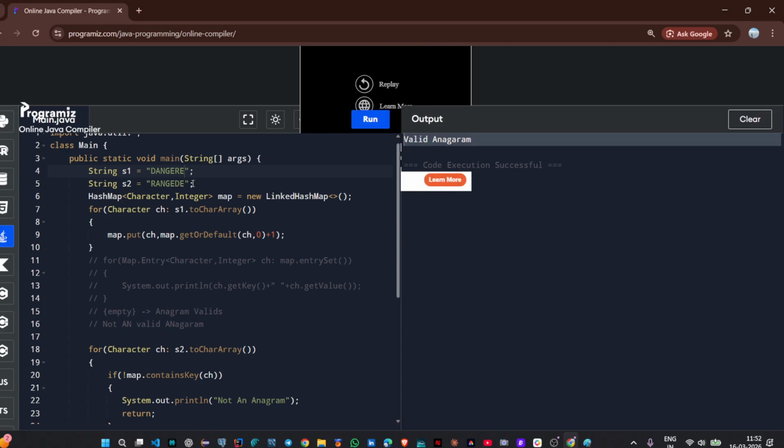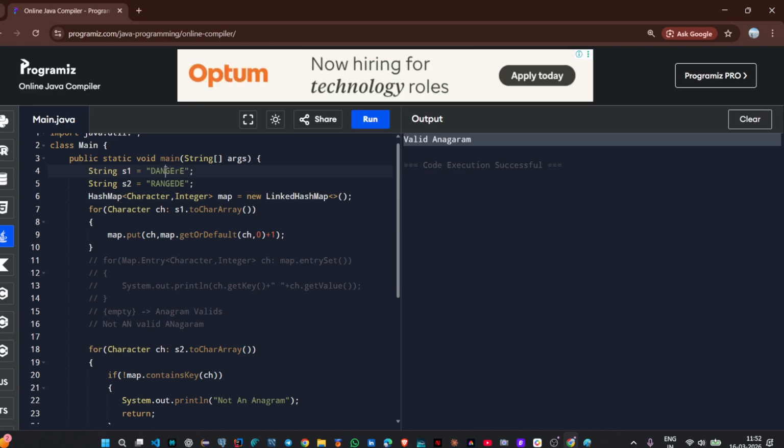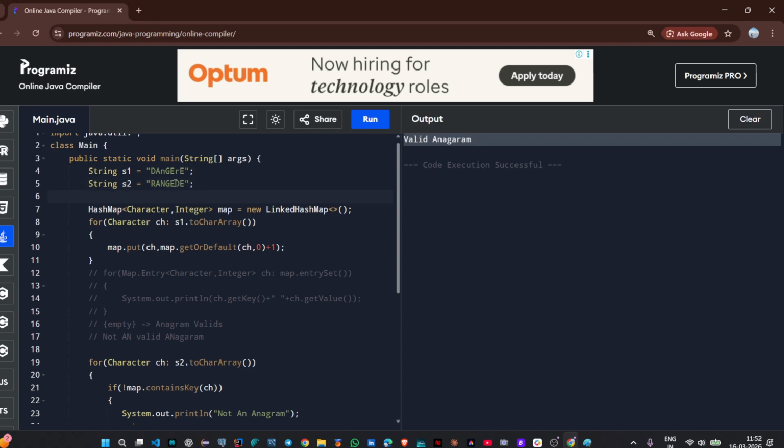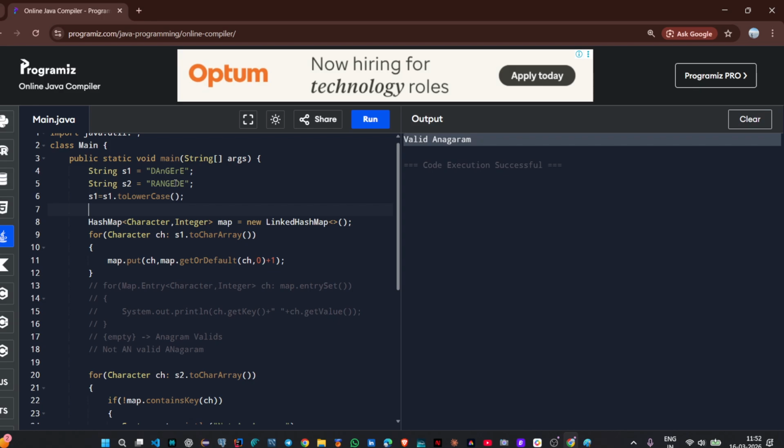We can also handle case: some of the characters may be small and some capital, so we use toLowerCase to change both into lowercase, so there is no ambiguity.